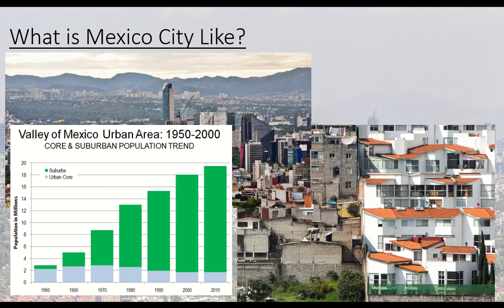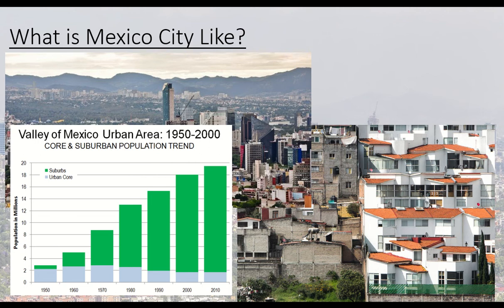And you can see as well from this graph that Mexico City is suburbanizing. So you might remember a few lessons ago with Norwich, we looked at these terms: urbanization, suburbanization, counter-urbanization, and re-urbanization. Mexico City is kind of just in the suburbanization part of that. So it's a few years behind Norwich in terms of its growth.